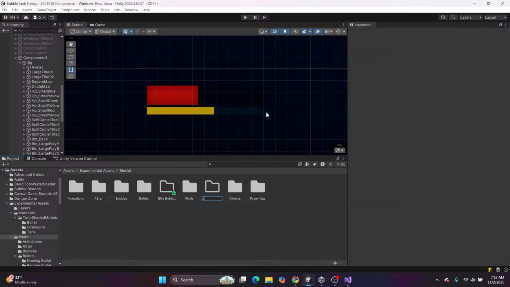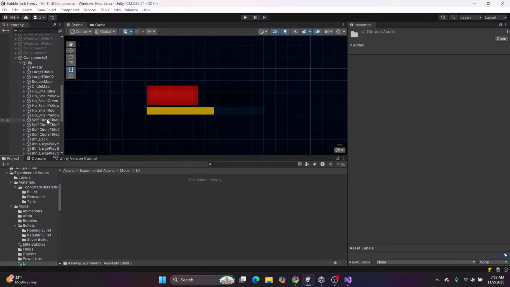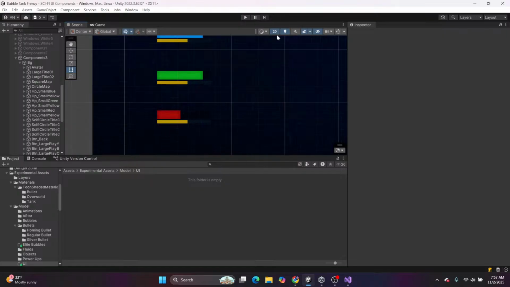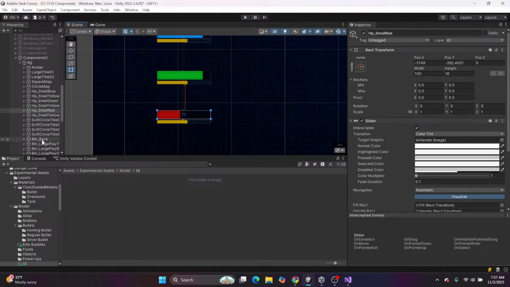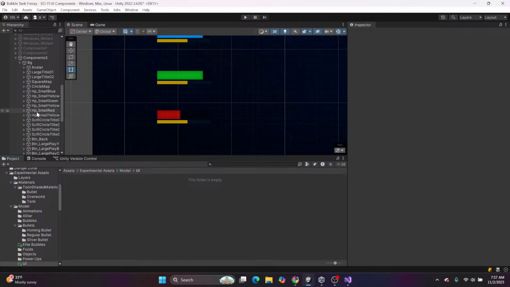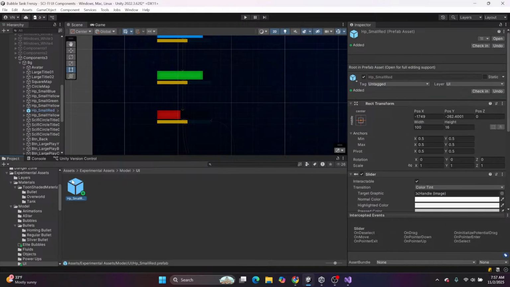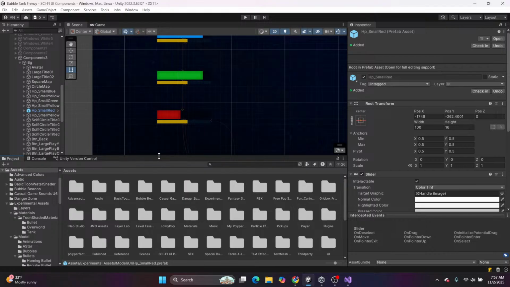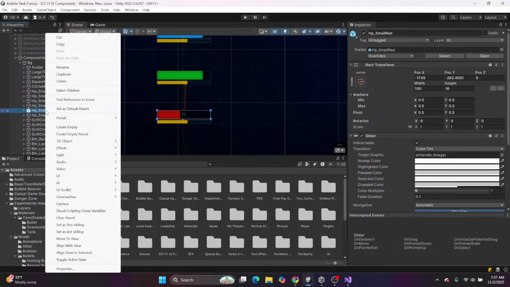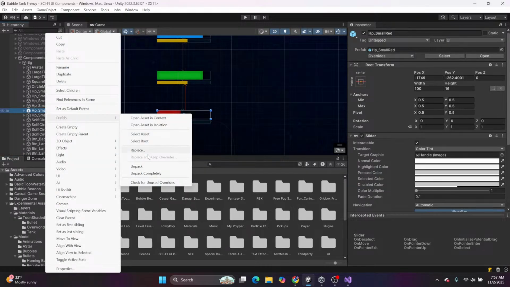Let's do a UI folder. So this is the one I want here. Small red is okay. I guess I'm just gonna take that one. Okay. There. That's what I ultimately want. Alright, but we are gonna prefab unpack.